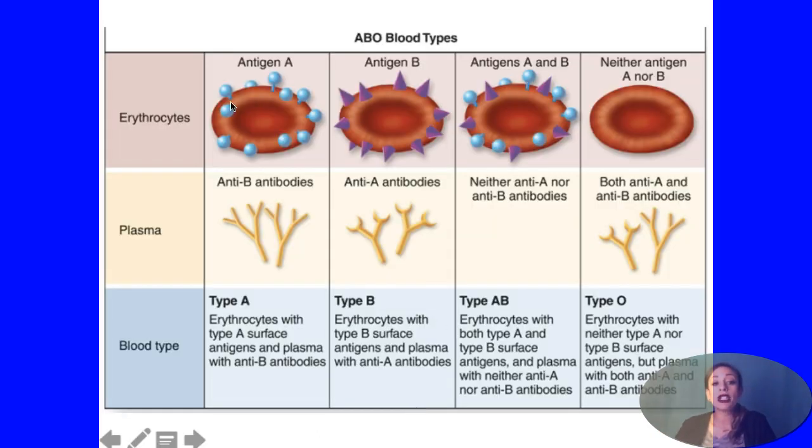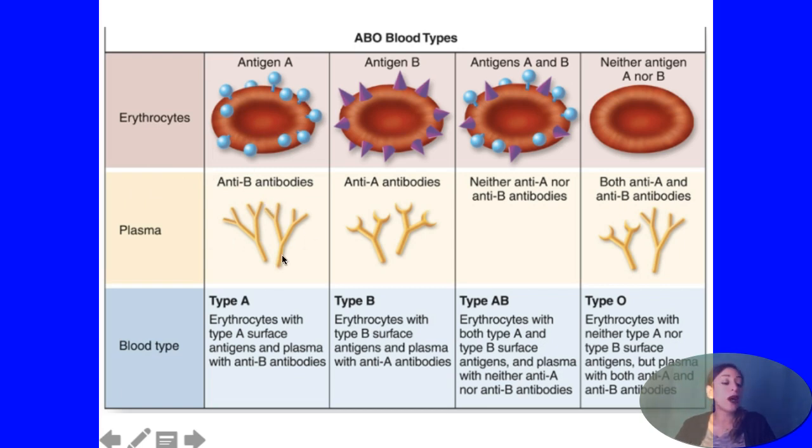So this is what I'm talking about when I'm talking about antigens. If you are blood type A, for example, let's look at this whole column. If you're blood type A, what that means is that you have antigen A's on your red blood cell. What these guys do is they tell your body when there's an invader in your bloodstream, because they don't want anything that shouldn't be there to be there. They're like the guys that trigger your immune system to come in and take care of any business if any kind of bacteria showed up. So what they're responsible for doing is making anti-B antibodies.